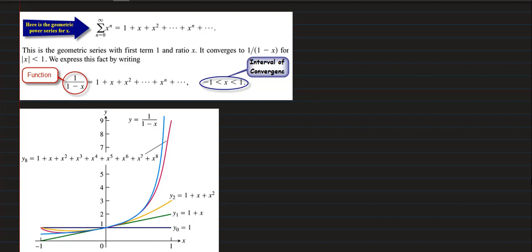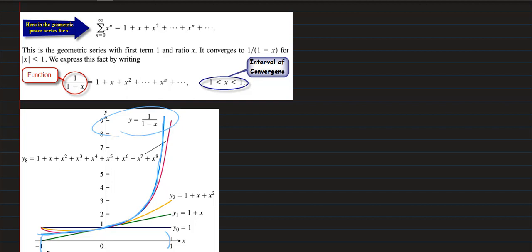If I let n go out to infinity, the infinite polynomial would be exactly equal to this blue graph right here, this blue curve, between -1 and 1. The infinite series is exactly equal to this function right here between -1 and 1. That's the way that a power series works.